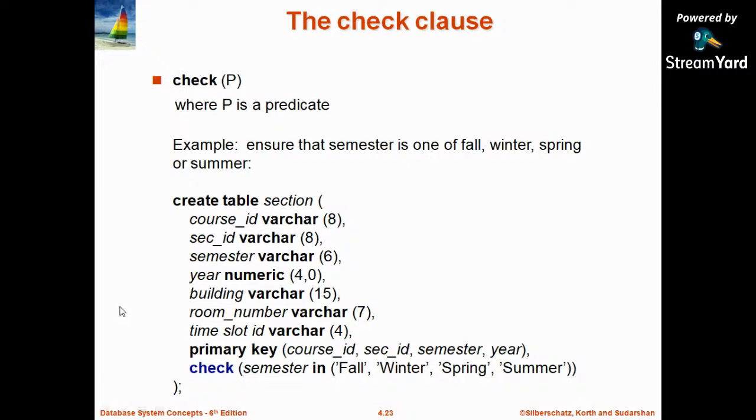Now we will see how other integrity constraints can be incorporated. At the time of create table, you can define your column names. If they are not null, you can assign them not null. After defining all the columns, you have to write the primary key. Which fields combinedly create a primary key, that you have to define here. Then the other constraints like check and foreign key as well.